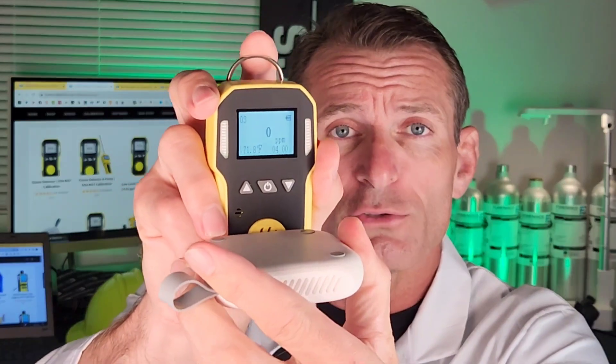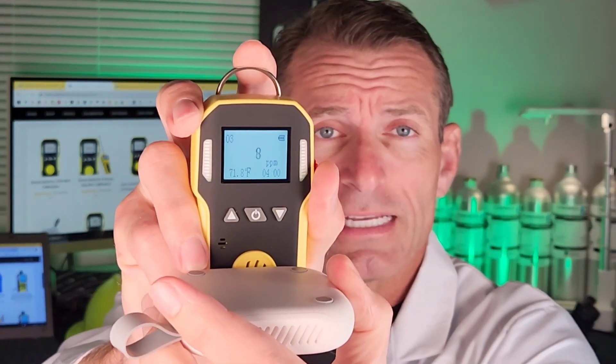I'm going to give you a quick test right over here. We have our special ozone generator, and to give it a bump test, we just exposed some ozone to the unit. You could see the numbers going up, and when I take the unit off, you could see the numbers now going down. The ozone detector increased and detected the ozone produced from our ozone generator. It bump tested.